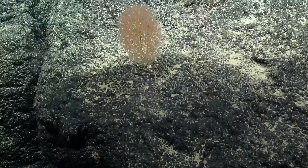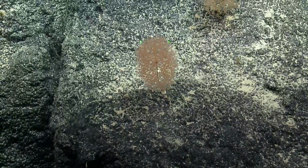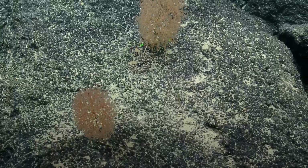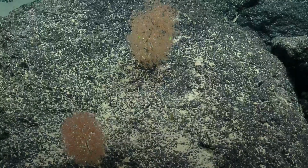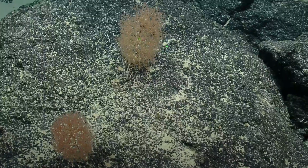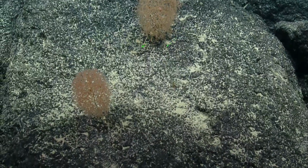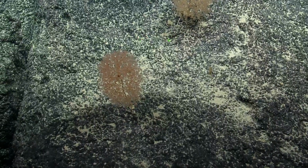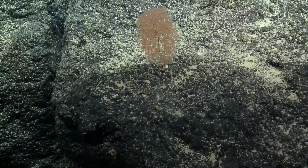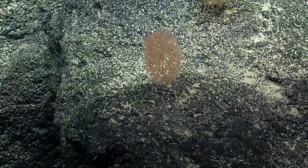Nice. Can I get a transition to the far one? Yeah, they're different colors, but maybe the same. The one in the foreground seems like it's a tighter structure. The one in the back seems to have a bigger stalk. I don't know if that's just because it's a bigger organism or not. You want to move along, or you want more detail on these? I think we can just take one more look at the other one.